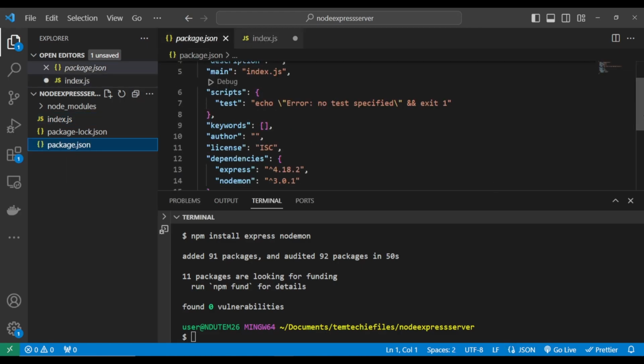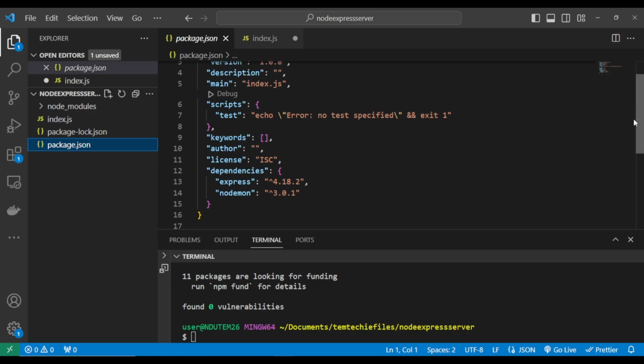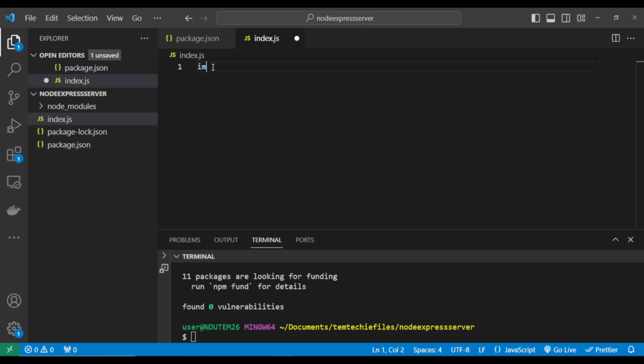Yes, our stuff is now downloaded. So if you come to your package.json, you just come here, then you add type, and call it module. The type should be module. This module will allow you to use that import in your Node.js application. So what I'm going to do here, I will just quickly import express from express. Remember, we just installed Express. Okay, so I've imported Express here.